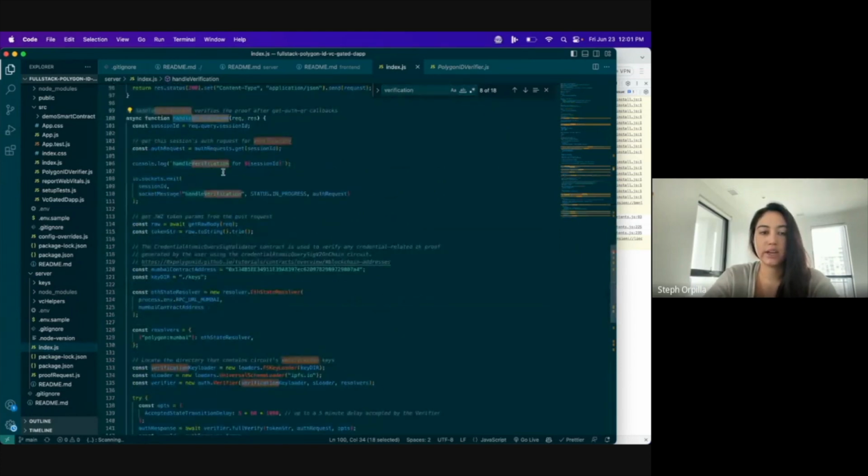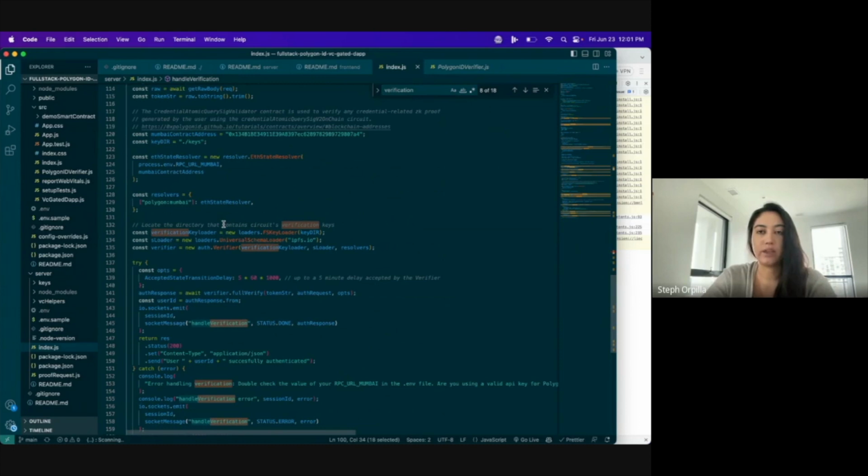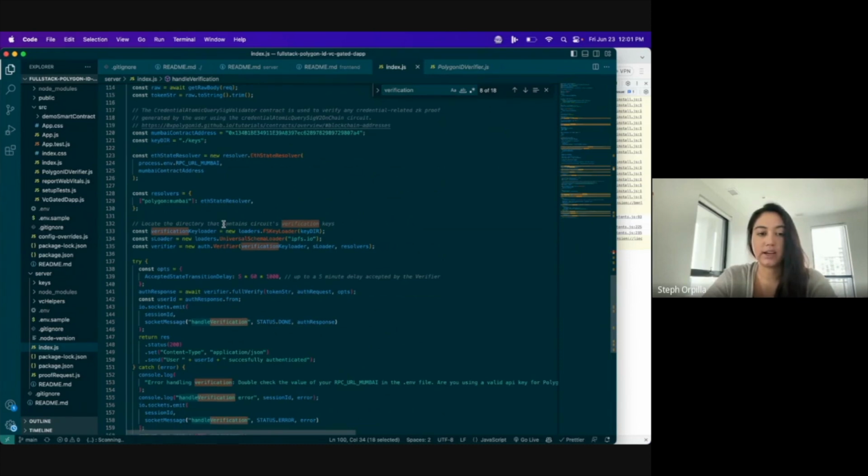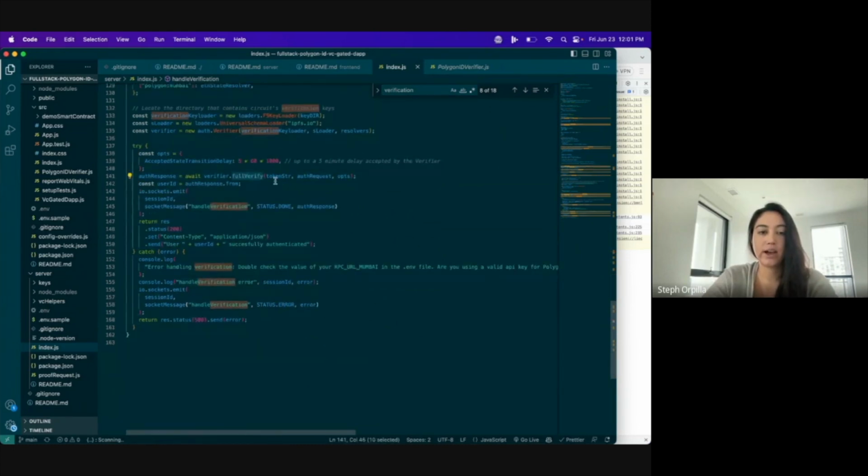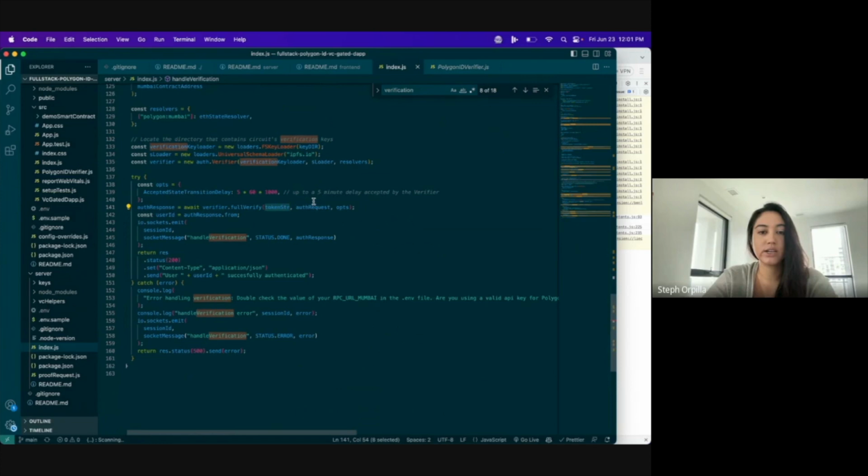And the verification is checking against the actual proof, and it will send back whether or not the user has successfully authenticated. So this is the full verify API call. We're just calling verifier.fullVerify, and we have a token string, an auth request, and some options.